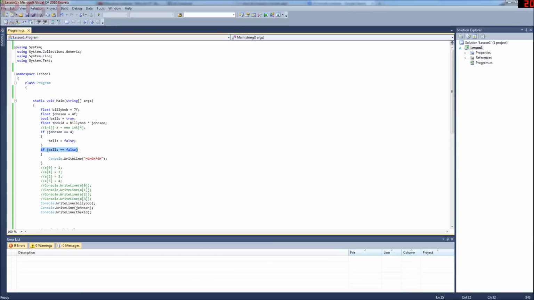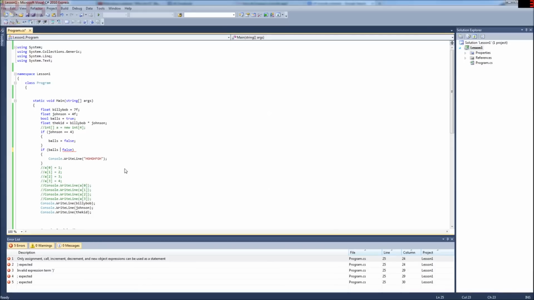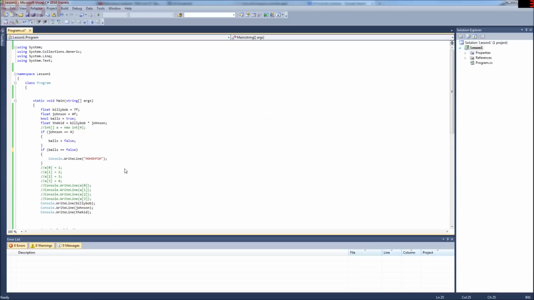So that's really just a brief look at how Boolean values and Boolean operators work. Other Boolean operators you can have: you've got the standard is equal to, you can have is not equal to, you can have is greater than or equal to, you can have is less than or equal to. There are other less common ones which I don't need to go into yet. But I think we can pretty much stop there for integers and floats.